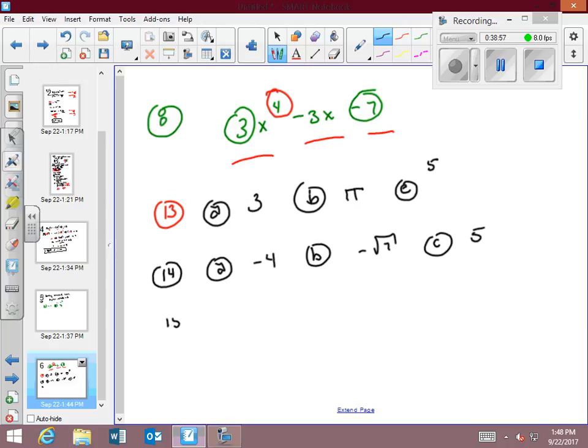So 15. Was it a polynomial? Okay, let's see. Angie, what is the numerical coefficient of the leading term? It's 3. Jared, what is the constant term? 3. No. 15 is 3x squared minus 5x cubed. You know what? Angelica, we better go back to you. What's the numerical coefficient of the leading term? What's the highest degree term in that one?